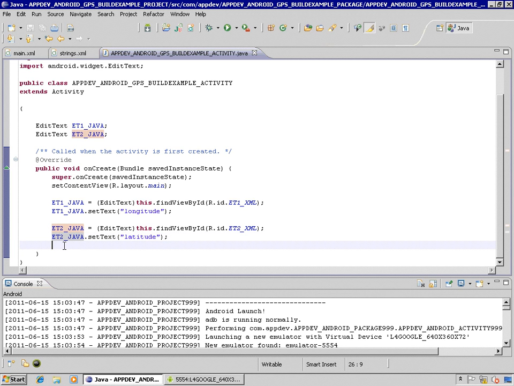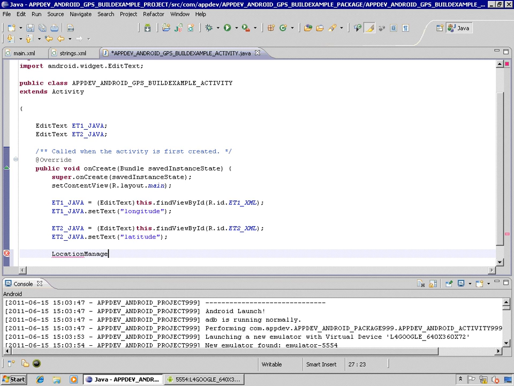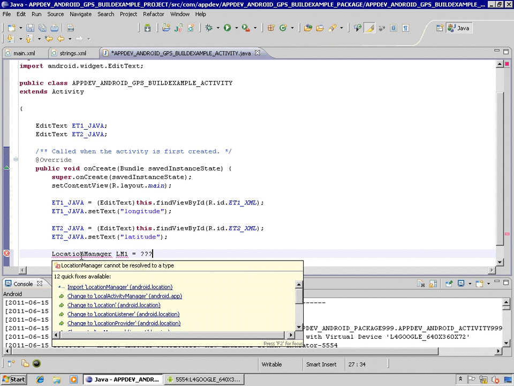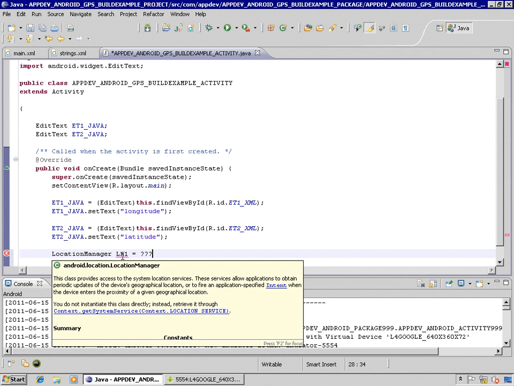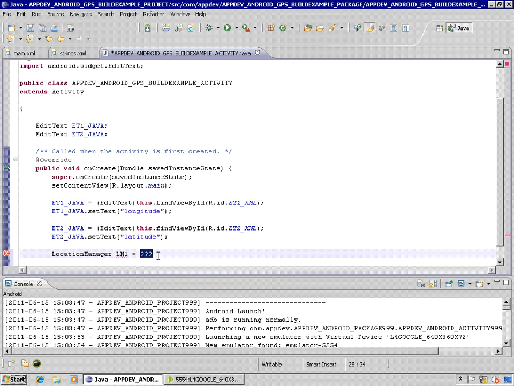So what we can do is to set up a reference to the location manager, call it LM1 in this example, and we'll set it equal to something. But before we do that, we're going to import the reference to what is the definition of a location manager. So we're going to typecast the return value that comes back from our system request.